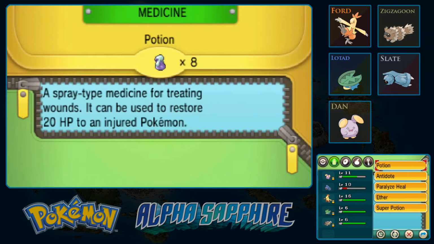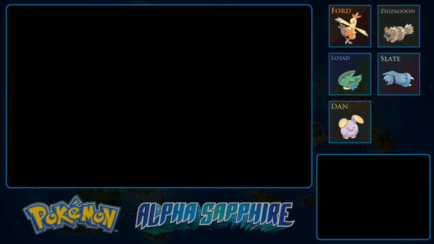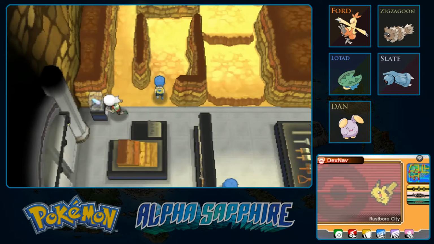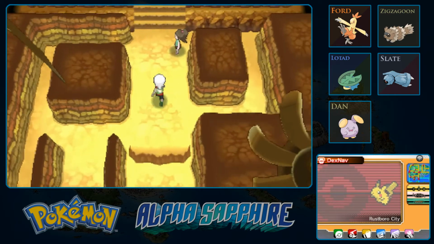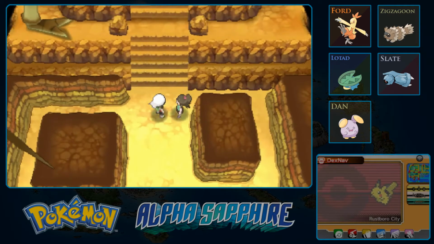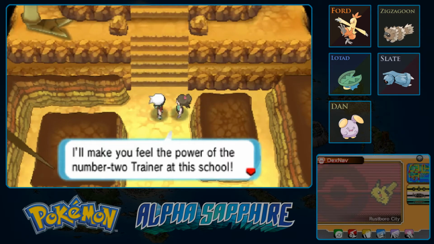What else do we have here? More potions? Yes, let's go ahead and use one on Dan, just so we can use him in the next one as well. Maybe she'll have like an Onix or something cool, or I'd love to see like a Cradily or something, but I kind of doubt that. Maybe the gym leader will, but she didn't last time, so we'll see.